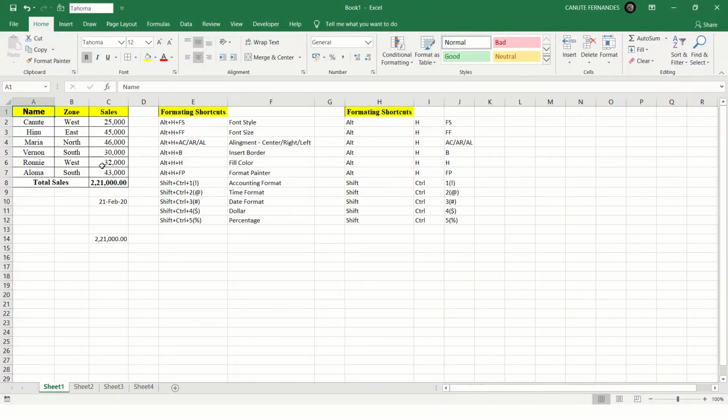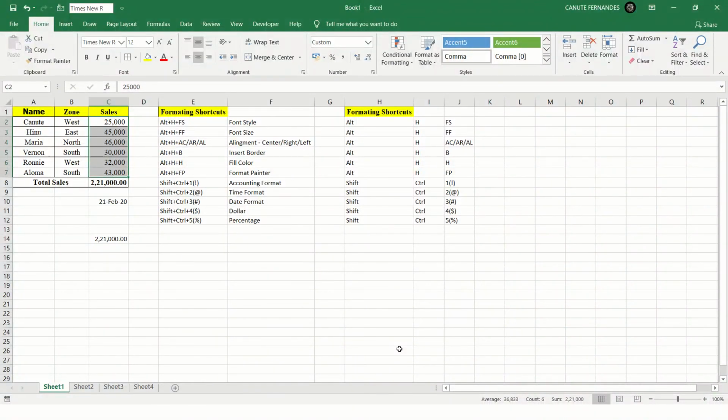Now let us understand the status bar. So status bar is available at the right hand side bottom of the Excel, below the sheet bar. So here you can see this is the average, this is the count, the total sum.